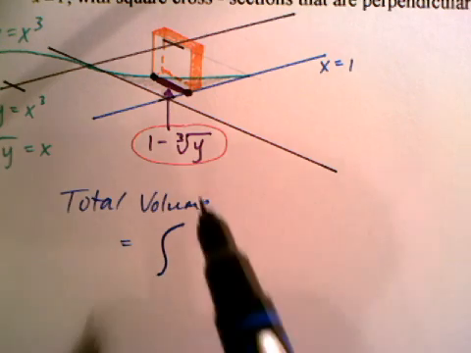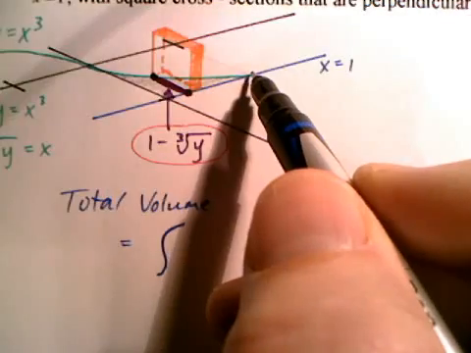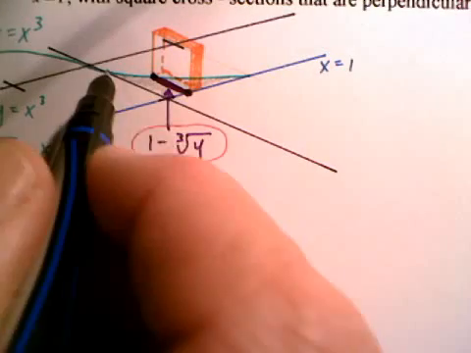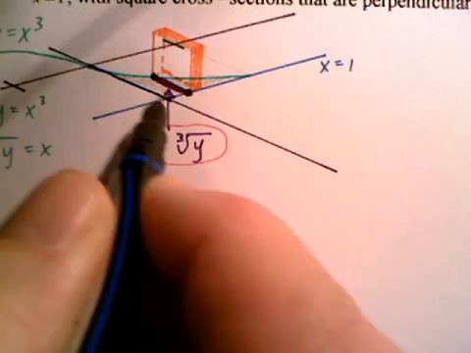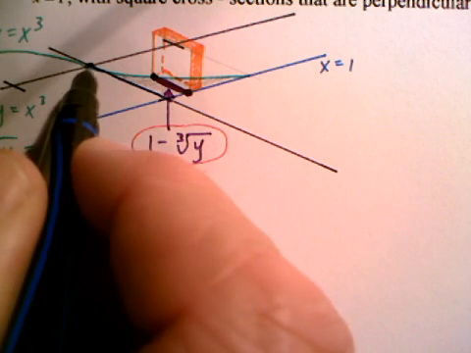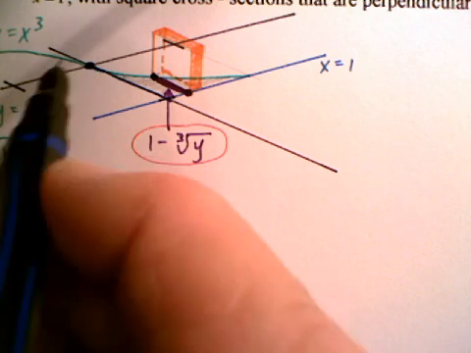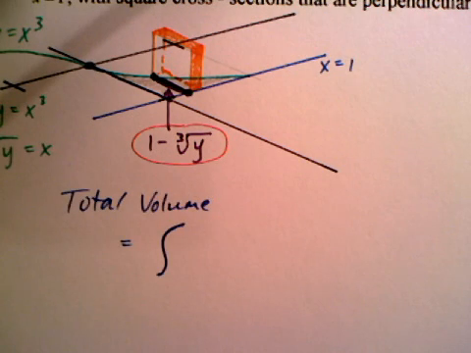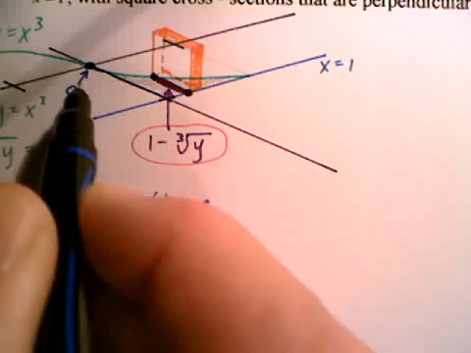And how do we do that? Well, we know the curve y equals x cubed, and y equals 0. If we look at this curve right there, y equals 0 is the x-axis. We know that y equals x cubed goes through the origin. So that point of intersection right there provides us with our lower limit of integration, and that's when x equals 0.